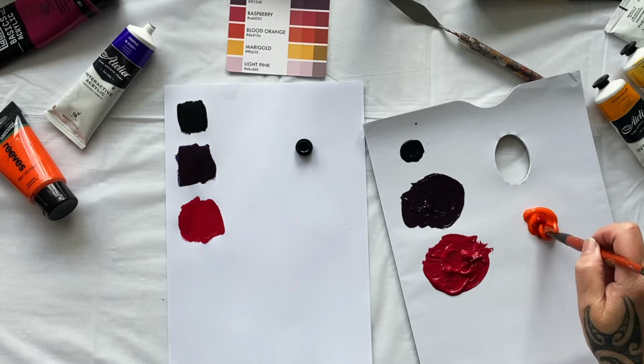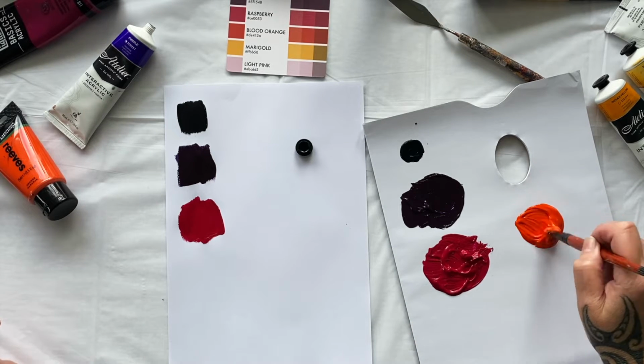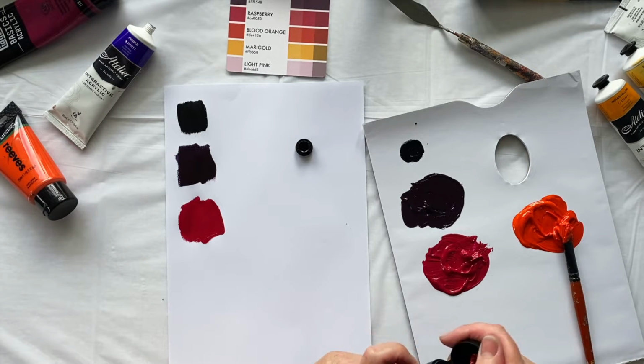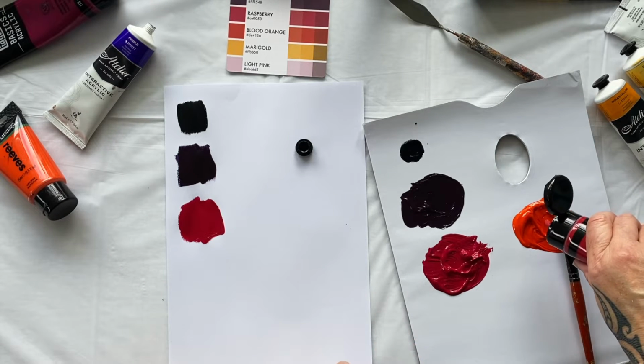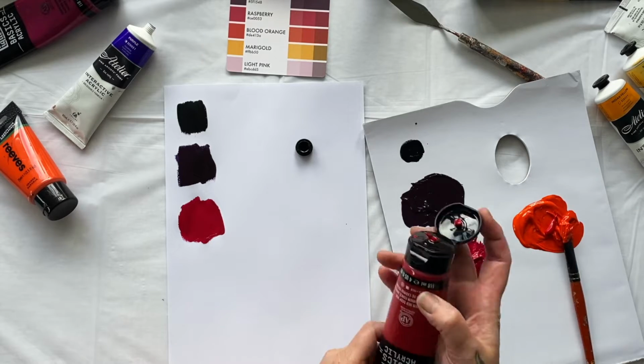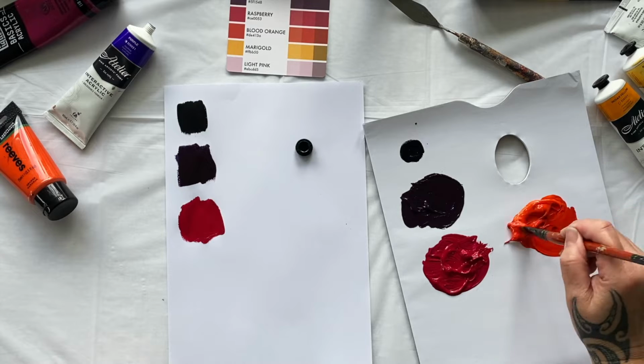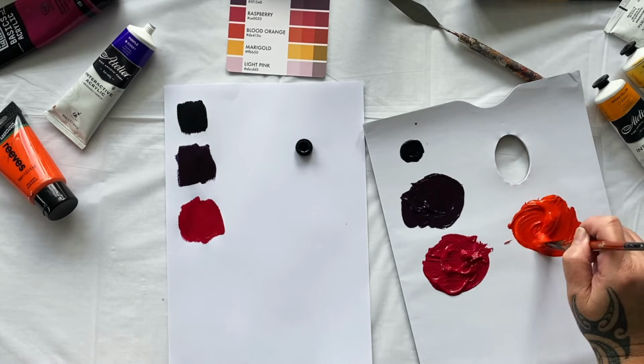Right, a little bit of cad red to the blood orange. Or maybe a bit more. Yeah, tiny smidgen more. If your paint tube says orange, add a little bit of cad red deep. Because, you know, you've got to get that thing to bleed. Blood orange.